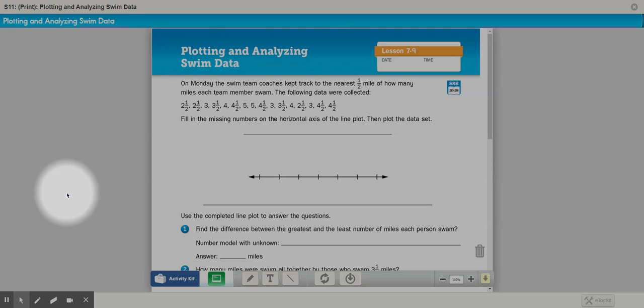This is Thursday's math activity, and you've got two things happening today. First thing is working with fractions to plot and analyze some data. In this case, it's swim data. So we'll be working on this one today to start off with. I recommend you do this one first. I'll do problem one and we'll set things up a little bit in here. But yeah, so do this first in your math journal.